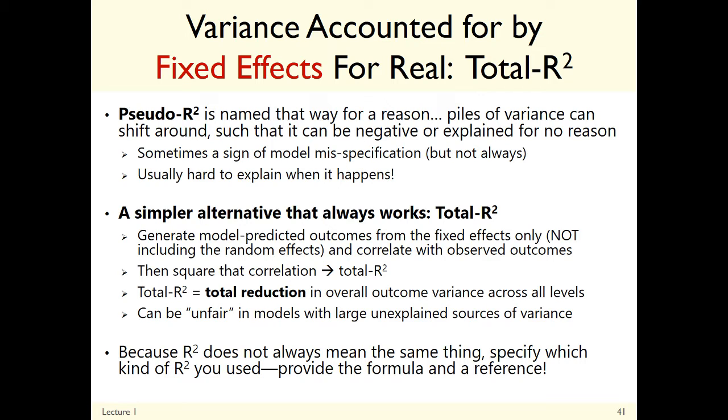So you can take, in any program, you can ask it to save the outcome that is predicted from the model fixed effects as a new column. That's one line of code in all of the programs that I deal with. You can take that new column of model predicted outcomes, correlate it with the real outcome, square that correlation, and that's R-square. So in models that have a lot of variance components, this can be useful. Rather than trying to keep track of each separate variance component and having it wiggle around on you, it's also intuitive for readers who may not be familiar with multilevel models, because then it is more like the R-square you get in regression.